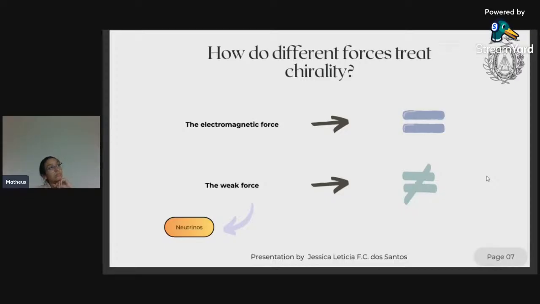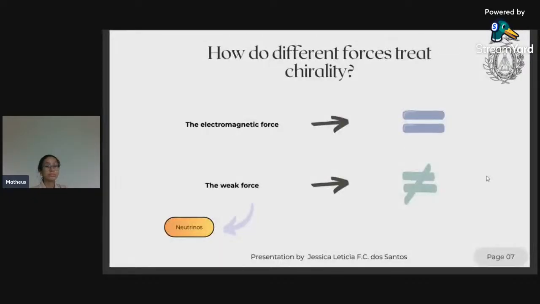If she was talking about right-handed neutrinos, then it's a different story, because right-handed neutrinos do not talk to the W boson. But these neutrinos we know, yeah, they talk to the W boson. No problem. So perhaps the correction would be that the neutrinos do not feel the electromagnetic force because they don't have electric charge. In the weak force, they are just the same as the charged leptons.